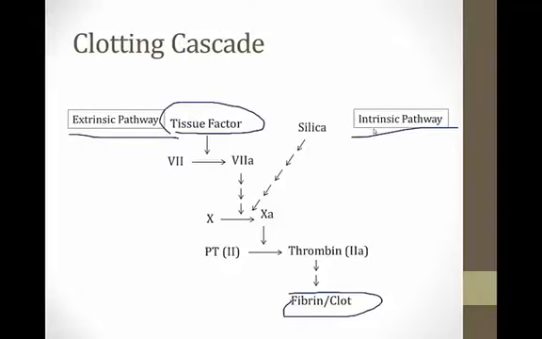Tissue factor is also called platelet tissue factor, and it's a protein found in the subendothelium, and it's exposed to the bloodstream when there is endothelial damage, and that triggers this coagulation cascade to form fibrin and clots and plug up the hole. Tissue factor converts factor 7 to factor 7A, and then through a series of steps, factor 7A converts 10 to 10A. 10A converts prothrombin, which is also called factor 2, to thrombin, which is factor 2A, and thrombin, through a series of steps, will form fibrin and a blood clot.